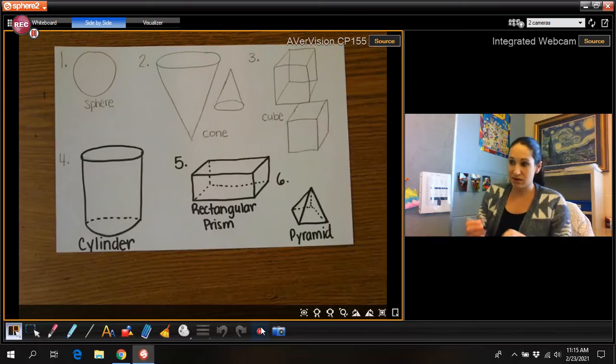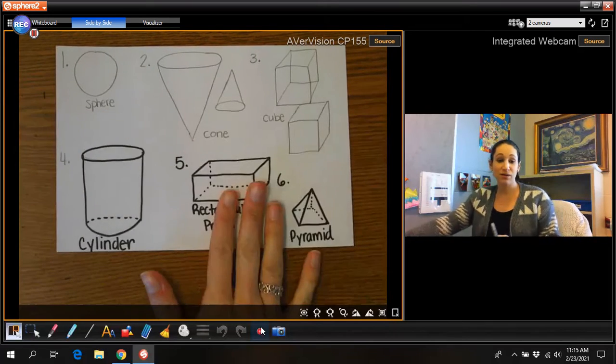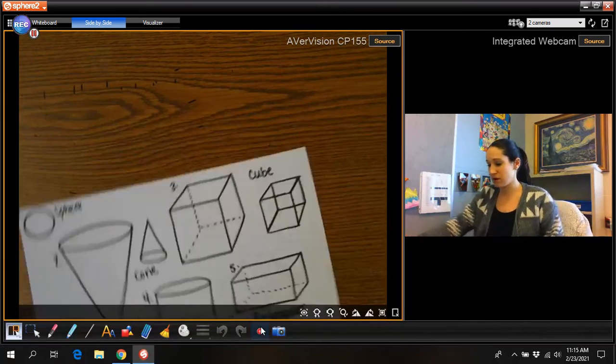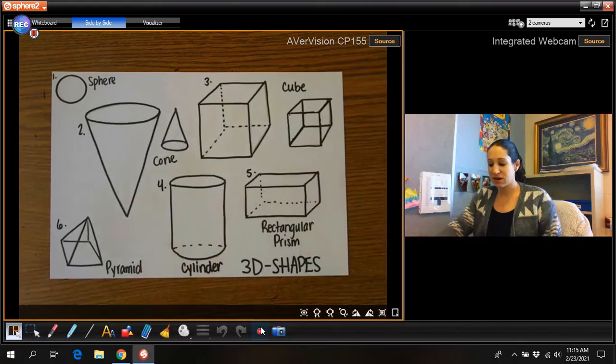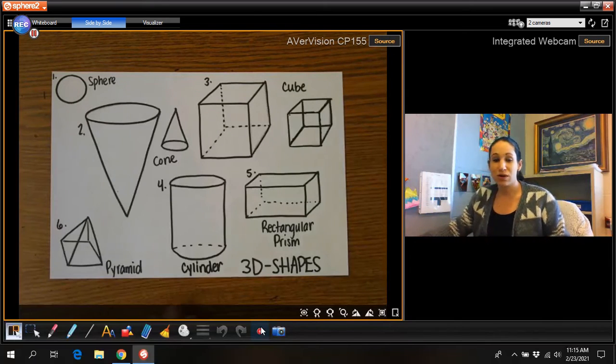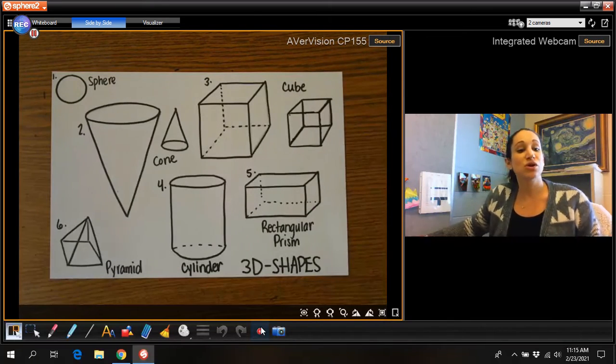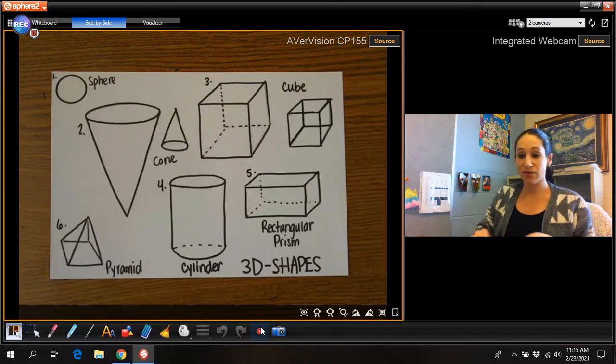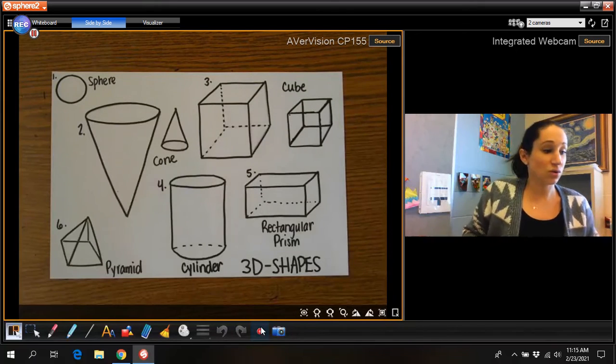So the next thing, like I said, that you can do, you can color this if you want. I'm going to put this one back up that I finished outlining. You guys can outline it if you want. You can color it if you want. Or you can now take these shapes that you learned and you could create some other kind of drawing with them. That is totally up to you.